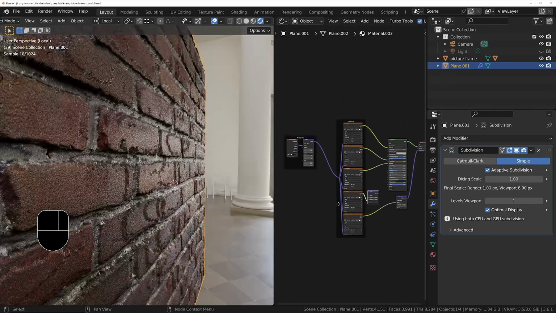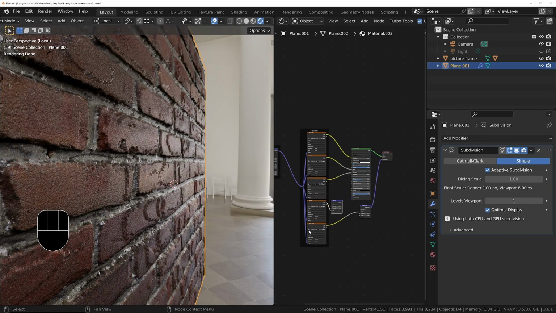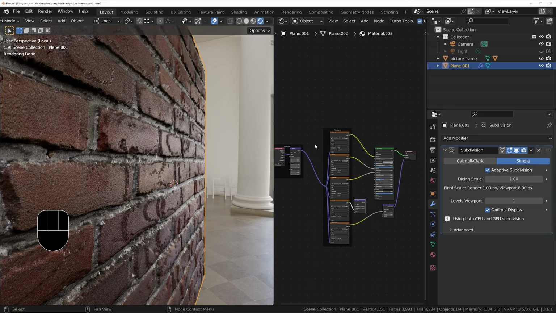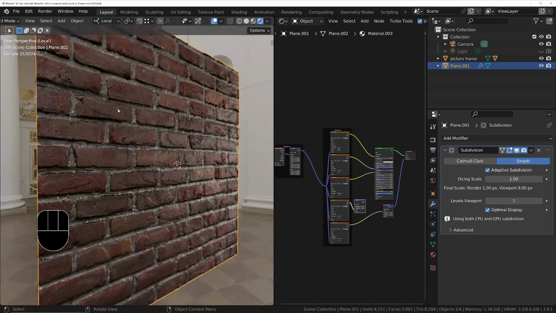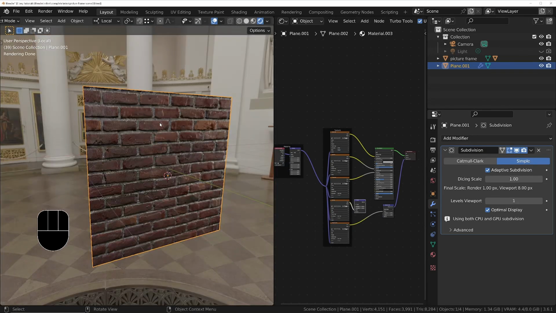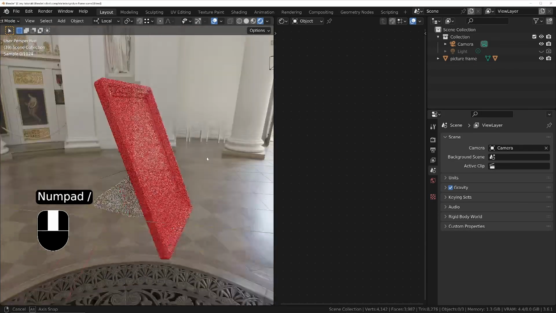So I think we've covered everything we need to now regarding how materials work and how people generally tend to create them using either procedural or image textures. The next thing we'll do is how we can control the placement of these textures onto the 3D geometry. So I'll delete this plane now, I don't need that anymore. And we'll go back out of the local view, so isolation mode, by pressing / on the numpad. And we've got our picture frame back.